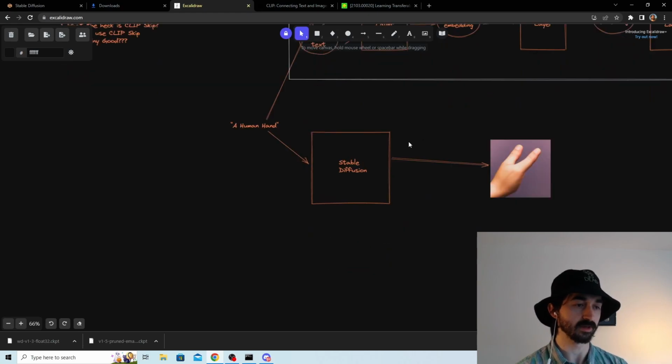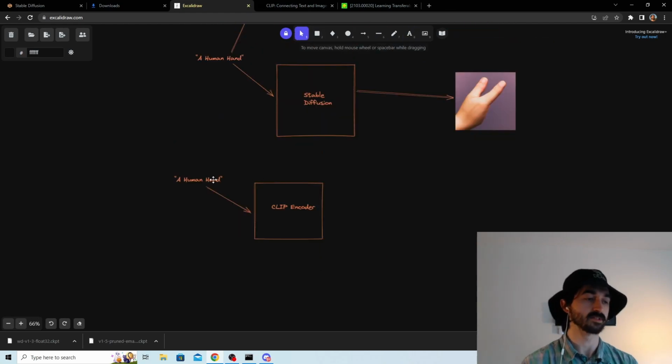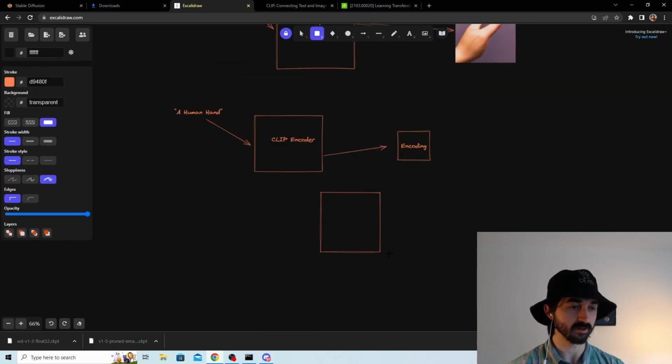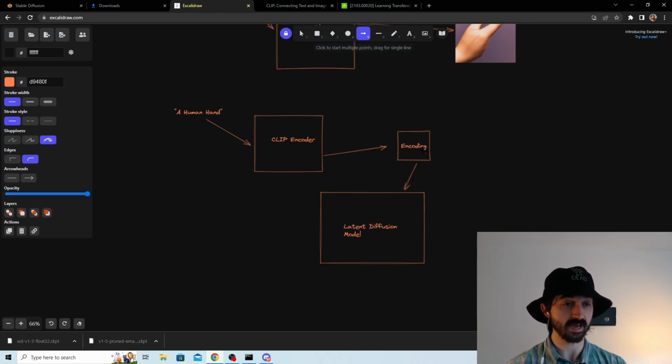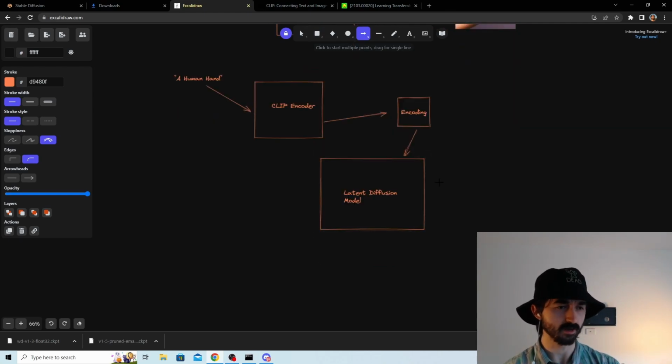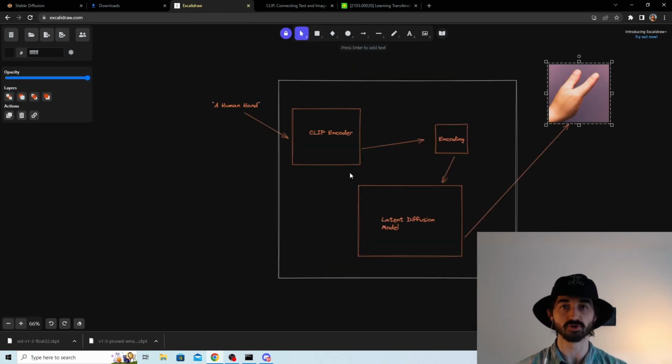If we drill into that process a little bit, there's this preliminary step where you have your CLIP encoder. The text gets passed to this CLIP encoder and out comes your encoding. The encoding then gets passed to the latent diffusion model, keeping in mind that the encoding is now supposed to contain all the information of the original sentence, but in a nice mathematical format that can be easily interpreted by other machine learning models. The latent diffusion model does the iterative process of generating an image, always conditioning that process on the encoding it's been given. It uses the encoding to work out what the final image should look like, and based on that, it gives us our final image. So this is what the Stable Diffusion process looks like inside.